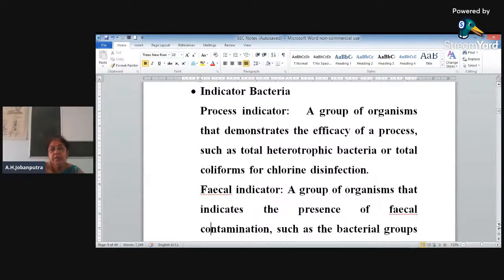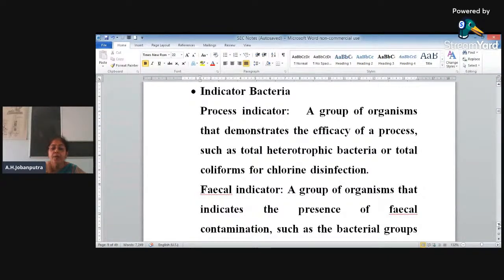You know, in a vehicle, what does the indicator do? It will tell the person or the vehicle coming behind whether you are going right or left, because of the indicator lights. In the same way, indicator bacteria will tell you whether the water is safe for drinking or not. Now, these indicators are of different types. These bacteria, if they are present, will tell you that this process is not properly done. So, process indicators are organisms which will determine the efficiency or efficacy of the process.